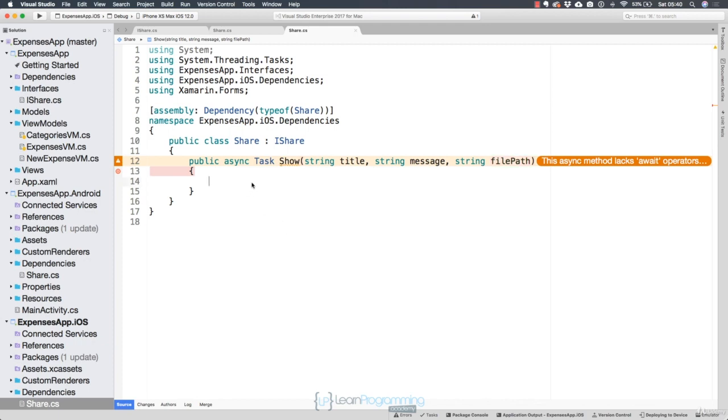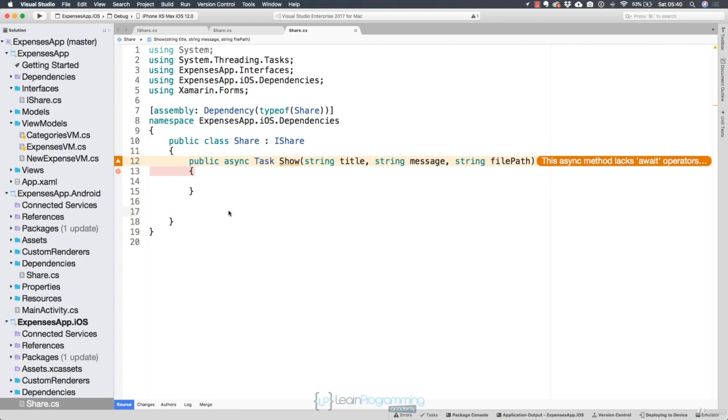Then we're going to need a controller, and the controller is a UI activity view controller, by the way, which is again entirely native to iOS, and is going to be the one performing this sharing. Now, as I work through that, I am going to need to know what view controller is visible. So if you haven't ever developed for native iOS, the view controllers are what we maybe call pages. So when on Xamarin we define a page, on iOS we define view controllers.